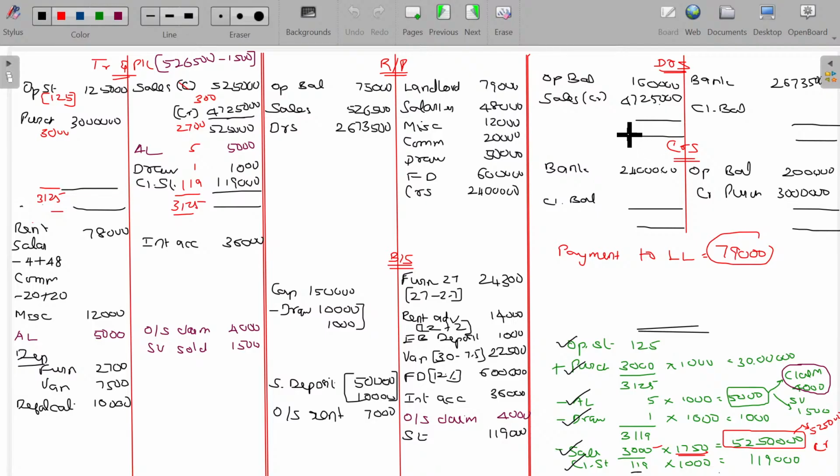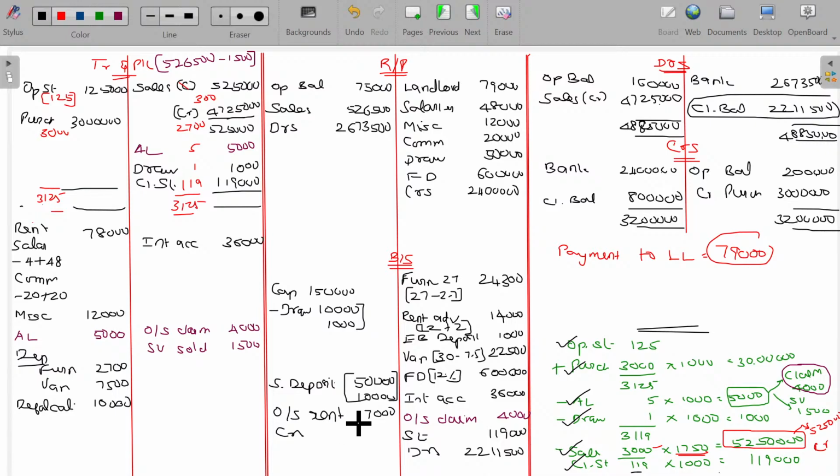Come on. Tallying the debtors, you'll get the closing balance. How much is that? 48 lakhs 25,000, 85,000, 48 lakhs 85,000. Closing balance in this case being 22 lakhs 11,500. Will come here, debtors, 22 lakhs 11,500. Creditors, tally the creditors, 32 lakhs. Your closing balance should be 8 lakhs. Post that here, creditors being 8 lakhs.